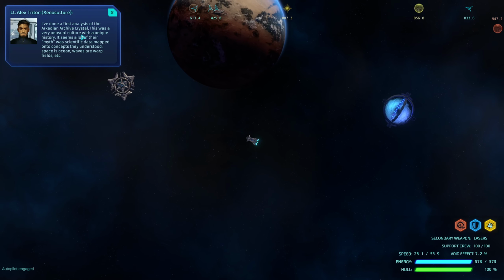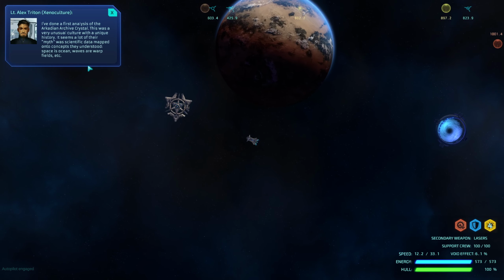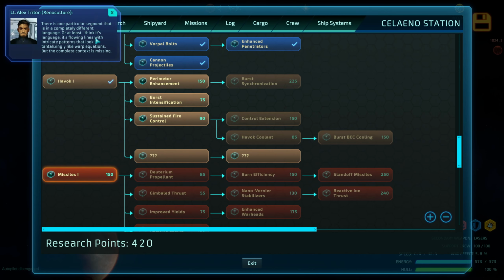Done in Fert Knowledge at Arcane Art. That was very unusual. Culture and unique history, myth of scientific map, oceans, that waves were warp fields, etc. One particular segment of a completely different language, or at least I think it's language, is flowing lines with intricate patterns that look tranquilizing like warp equations, but complete context is missing.